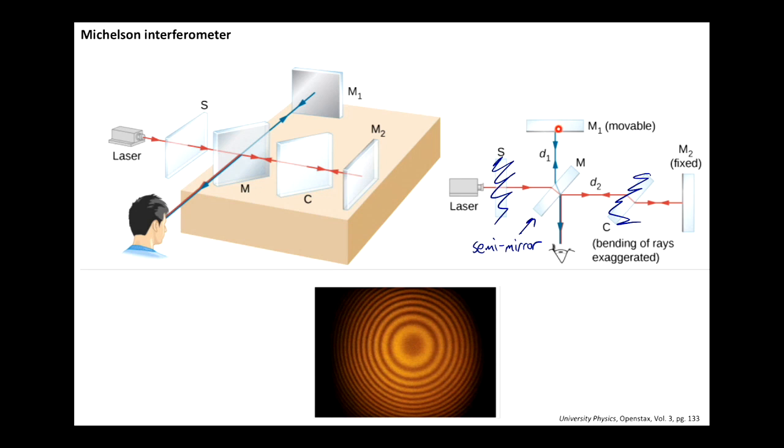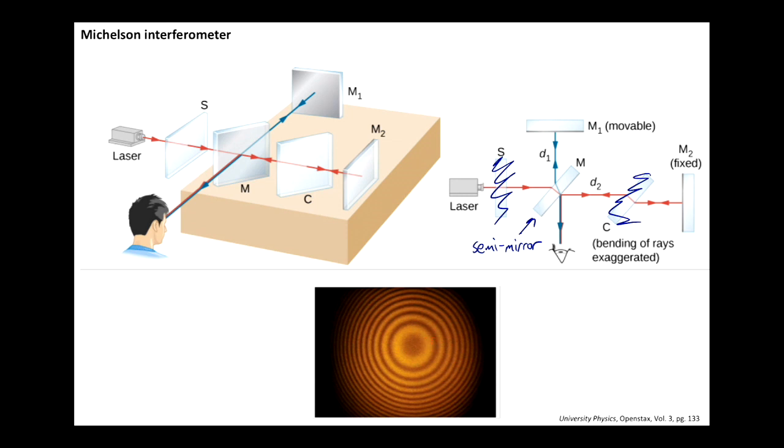If this thing is moved back just a quarter of a wavelength, and we're talking tiny distances now, right? Visible light sits, depending on the color, around 500 nanometers, so we're talking like 150 nanometers at this point. Tiny, tiny differences. If this thing is moved just a quarter of a wavelength, then you're going to get destructive interference, and you can see those changes, okay?